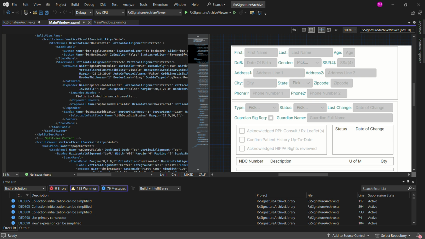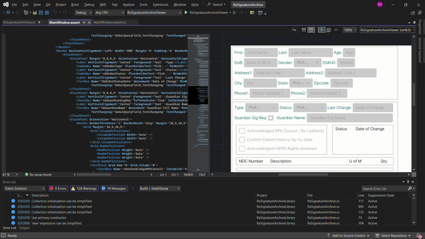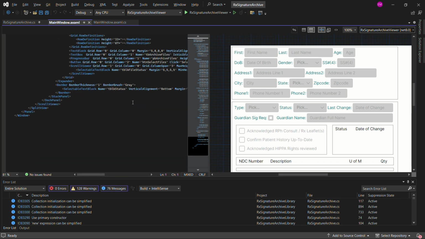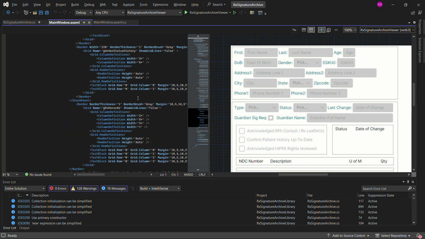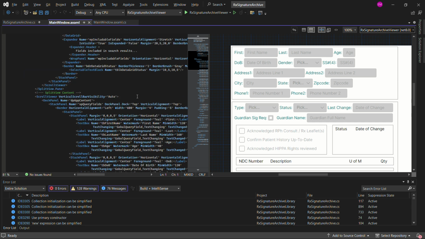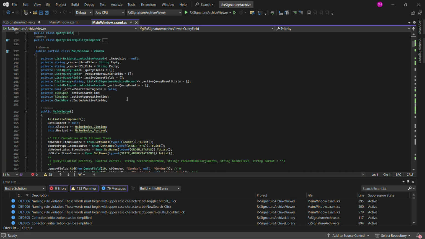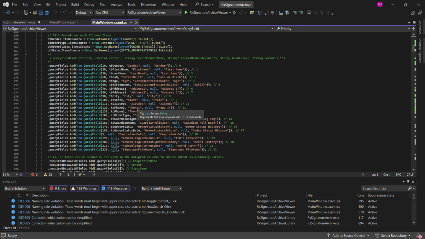You lay it all out using XAML, which is an XML-based format for describing controls and user interface elements. You can see all the layout for everything you see is just contained here in this little bit of data. That's what I like, but I can also just move stuff around very quickly. This doesn't use MVVM, which is model view model. It just uses code behind. That's what I'm more familiar with. It's simple. When I picked a project, it didn't have that in it, so rather than try to add that in after the fact when I'm not used to it, I just decided to go with code behind.